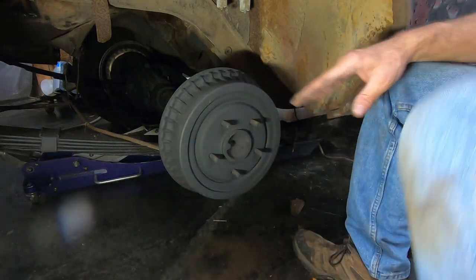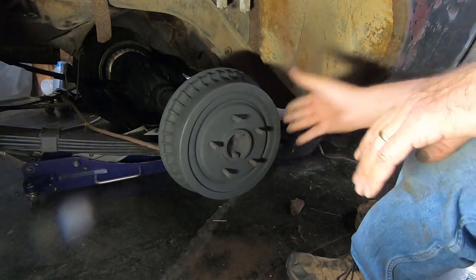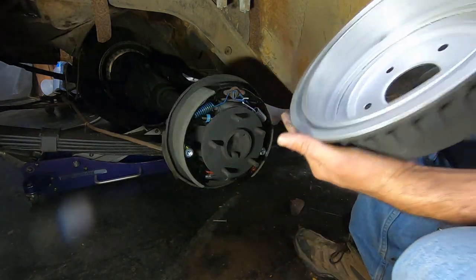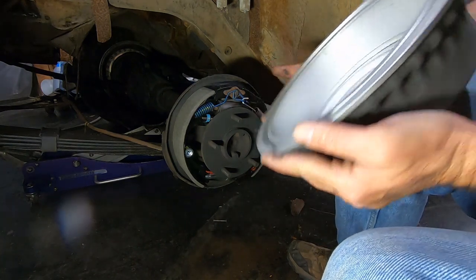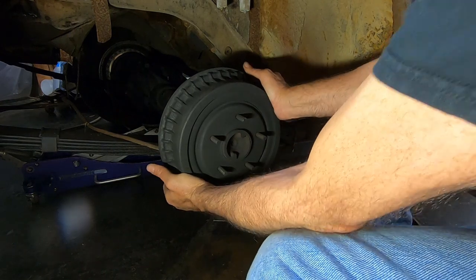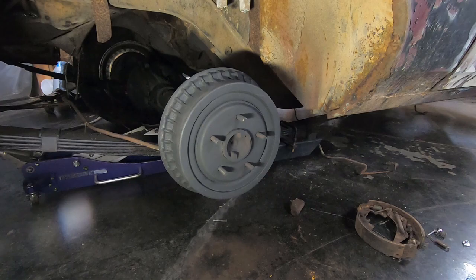So you know that you can hear the shoes touching the drum. You know you've got it touching. It slid on fairly easy, not super easy, but, well, that's pretty easy. But you can look in the drum and you can see that it's actually making a contact pattern. All right, so that's a good way to do it. Now I'm going to jump to the other side and get it done.